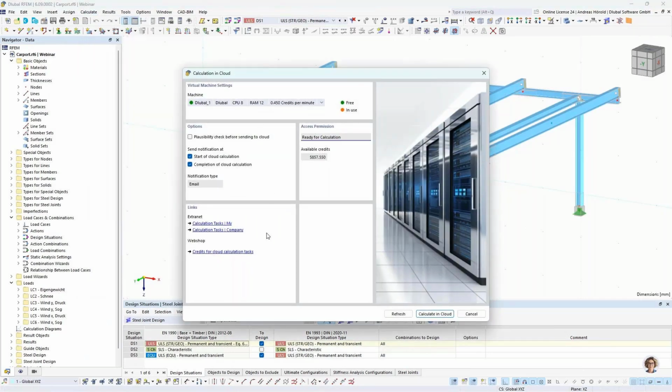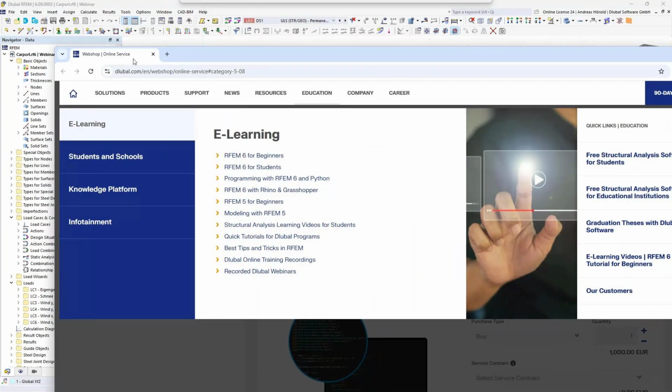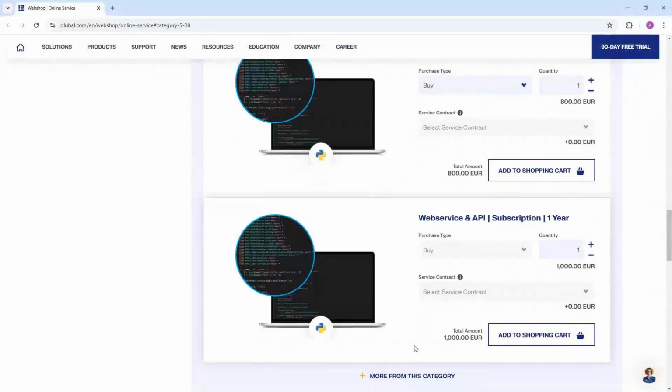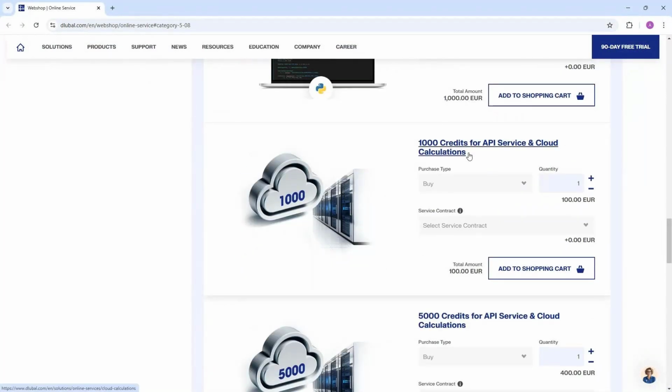So the first step is that you have to buy credits for cloud calculation. I press that link, then we turn to our website. You select more from this category, and you see the credits, and you can buy the credits.